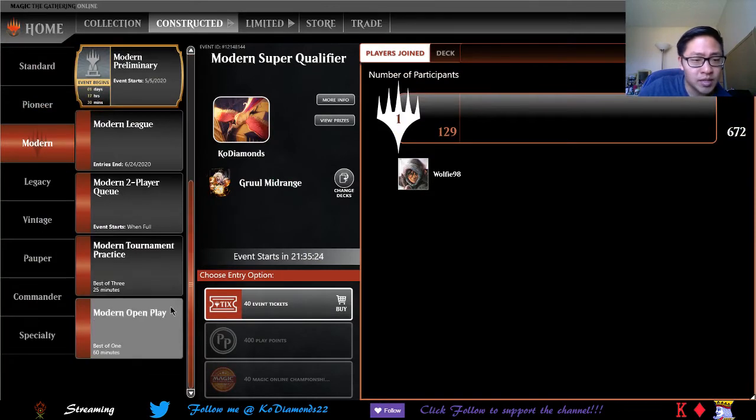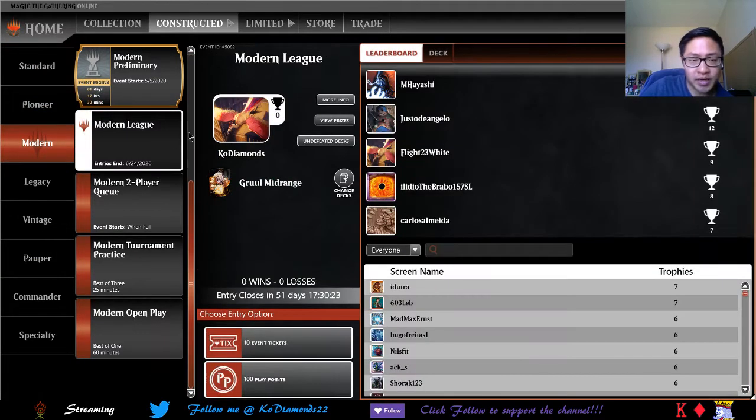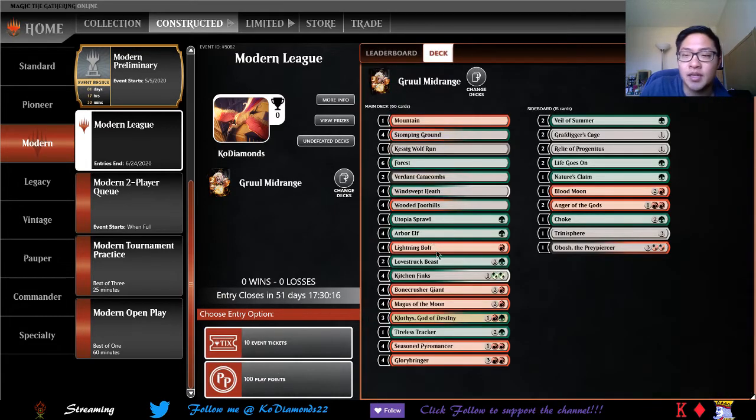Two leagues ago, I went 4-0, and I lost my 5-0 round against Selfiesec, who was on Lurrus Burn, and it was a really tight game. I had a turn 2 Klothys lined up on the draw, but he bolted my Arbor Elf, and slamming a turn 3 Klothys on the draw against Burn is just too slow.